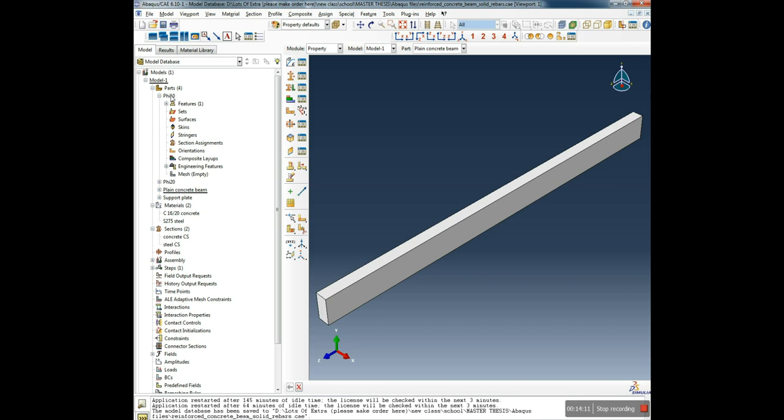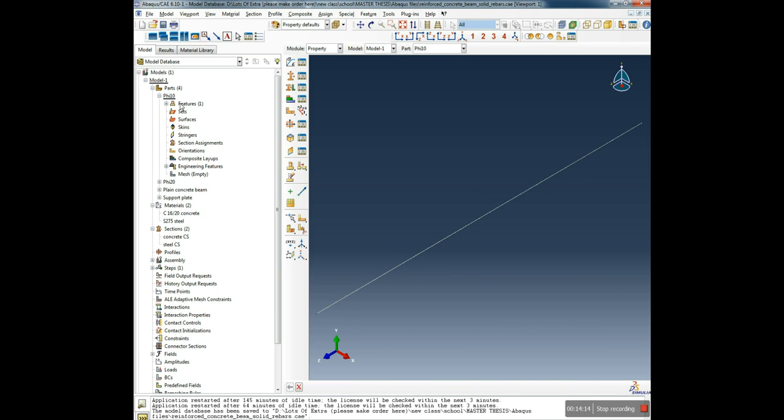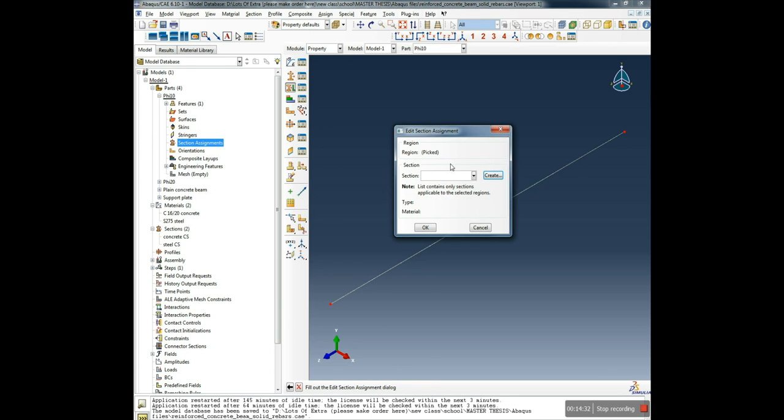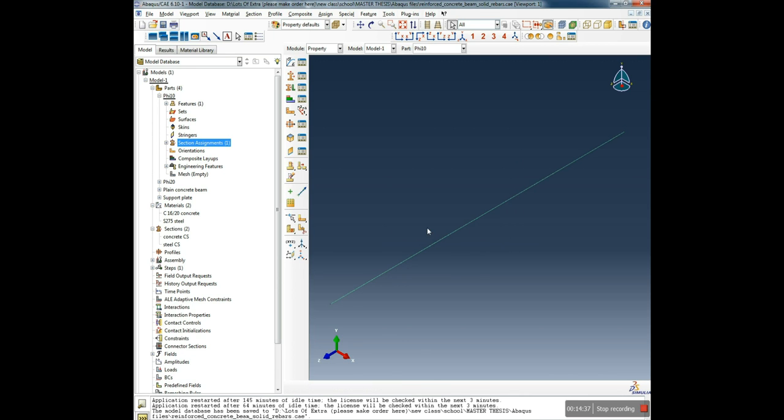So make sure you double click the part that you want to go to, and then you go under section assignments, and just select the part. You can see the edges are highlighted, so you click done, and the section will be steel cross section, and OK. And now you can see it change color, so the section has been assigned.